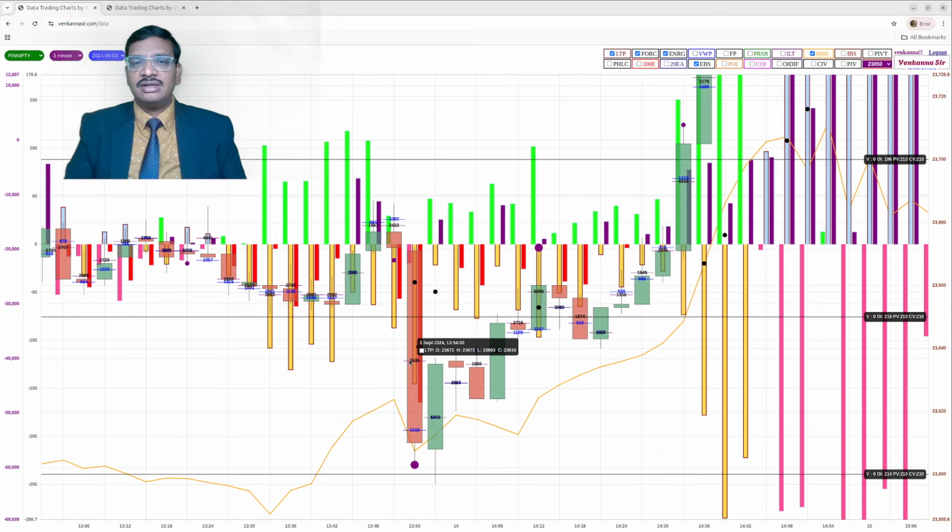And after that, it reverted back. And when it reverted back, they will be moving in the upward direction. Before moving upward, what they do is they make a market sell order. First they make a market sell order, and then immediately they buy by offering a higher price. This is the exact scenario when they start moving the market aggressively upside.